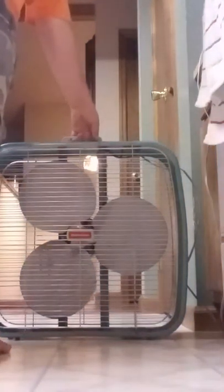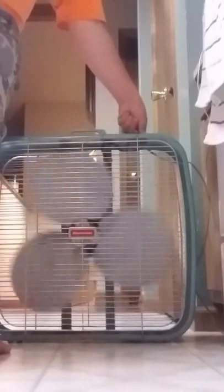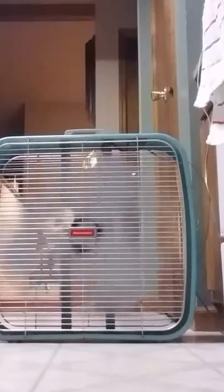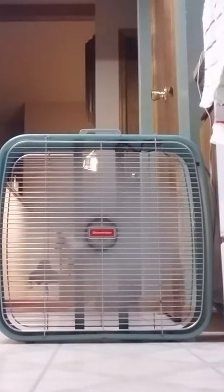I'm just starting off here on low. I'm starting off here in low speed, and then I'll work my way up. Now, usually these fans are in my living room, but the lighting's really bad in here. So I started doing kitchen work, it's got bad lighting. This fan moves a ton of air.